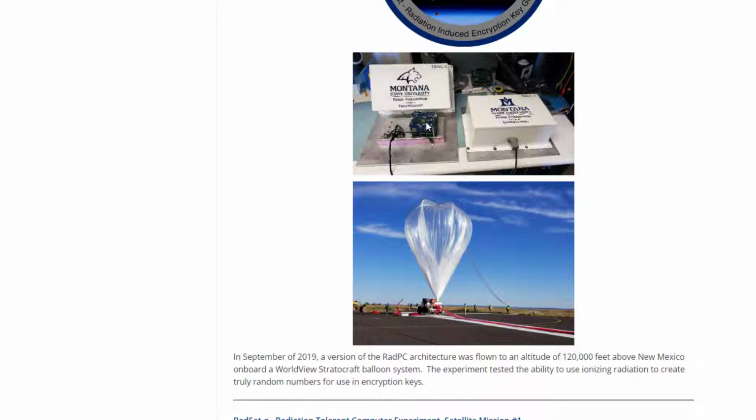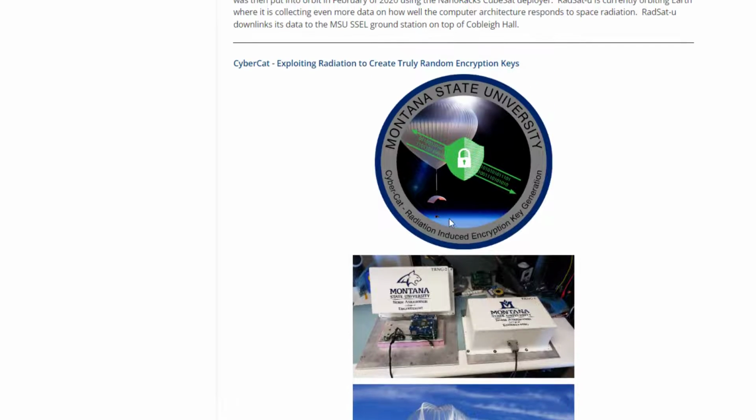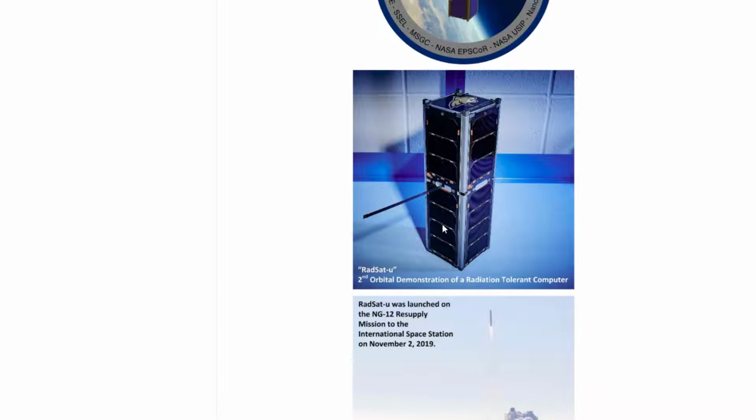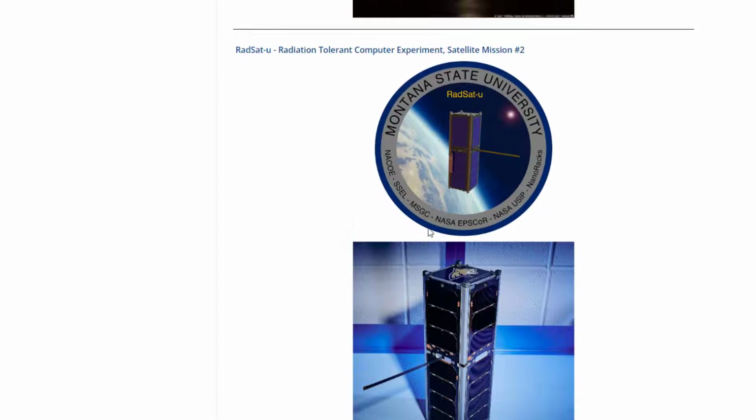Every time we do one of these flights, it's a more mature version of the computer, and we're testing another part of the system that we've made radiation tolerant. And so we've done balloon flights. Here's another satellite getting kicked out of the space station. So it's just been a long career of building and flying these space payloads that are demonstrating this particular computer.